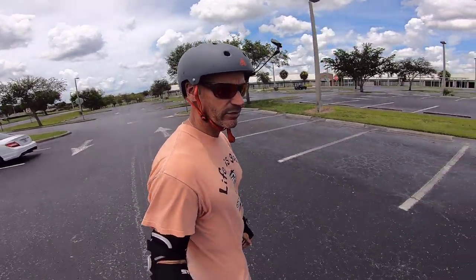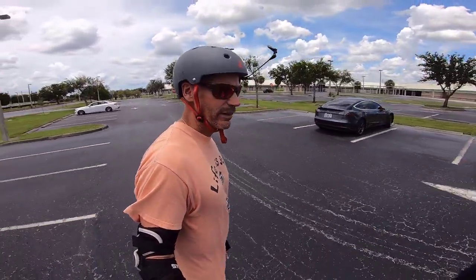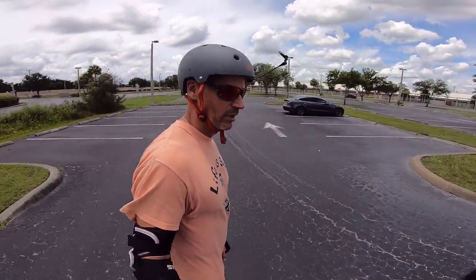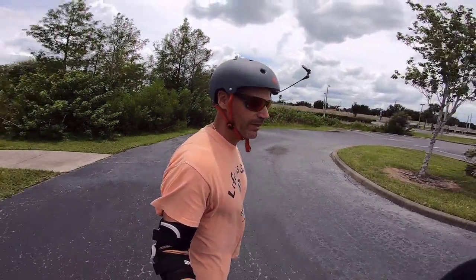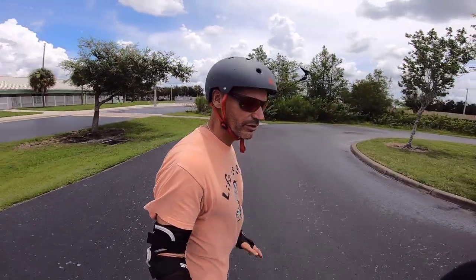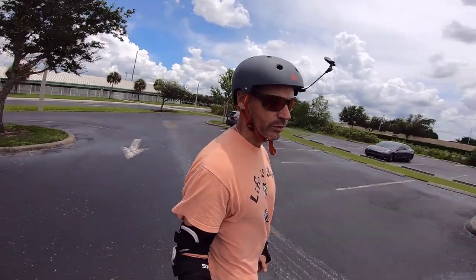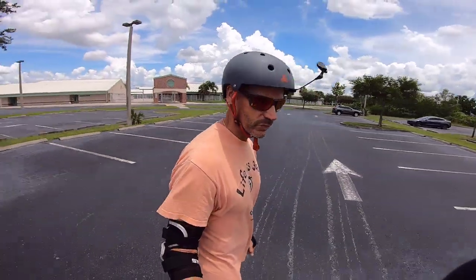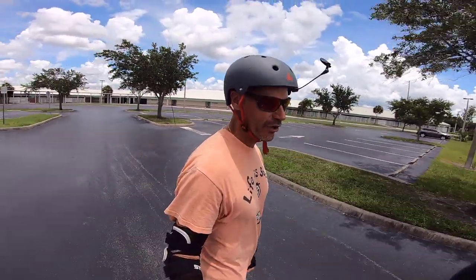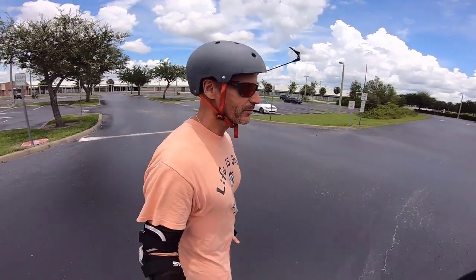The fit and the finish of the Pint, which I didn't talk a whole lot about when I unboxed it, definitely feels next level. It feels like a more refined product than the XR. That's just your initial impressions of the build. If you had an XR, you would immediately notice the differences between the XR and the Pint. The XR almost feels like a bolt together DIY kit in some ways. The Pint does not give me that impression.